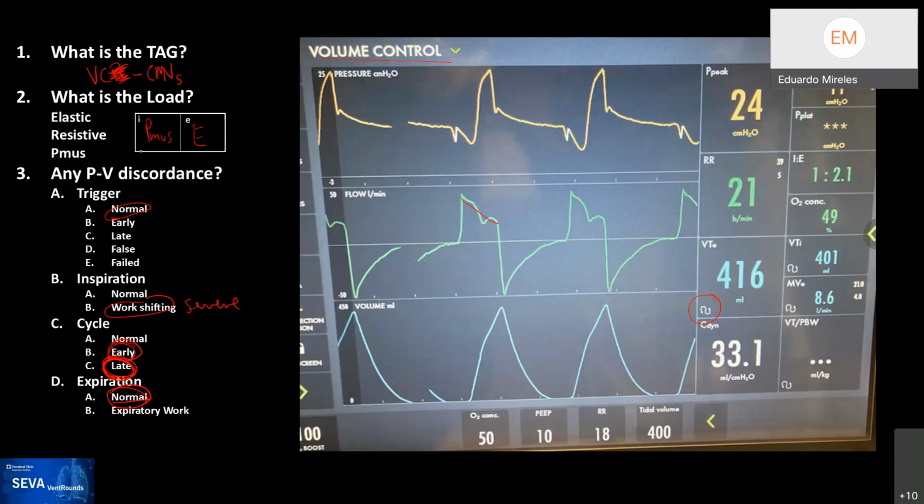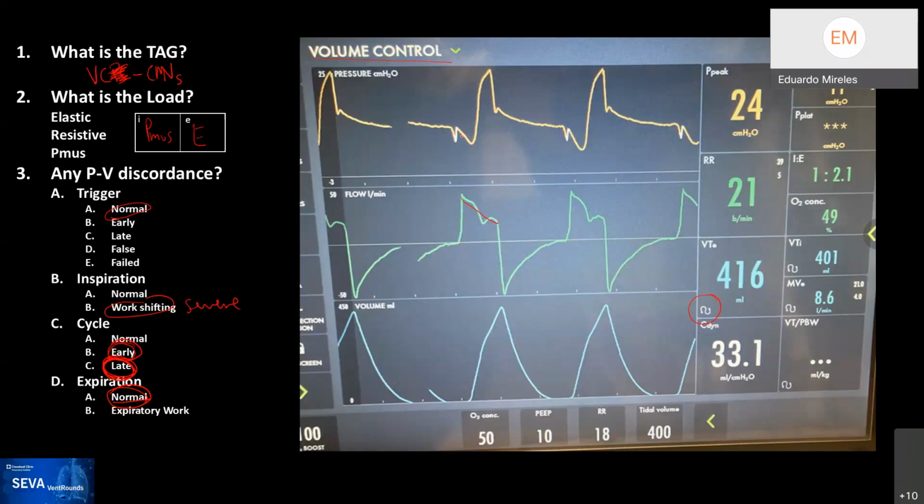In terms of the load, I actively agree that this is PMOS during inspiration, and during expiration, I mean, this is a beautiful passive item, and it looks like elastic as you read it. It goes back to baseline relatively fast. The trigger, I agree with it. Even though it's a pressure trigger, you can see the changing color up here. You see the cross of the baseline, and it doesn't take much to start pressurizing. I would rather have it on flow. It would be pressurizing faster, but there's no major delay.